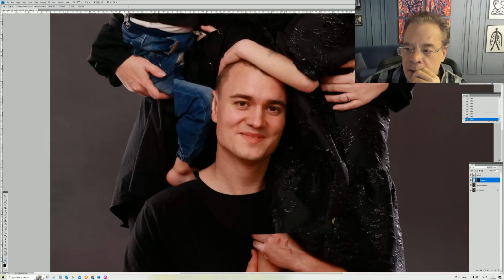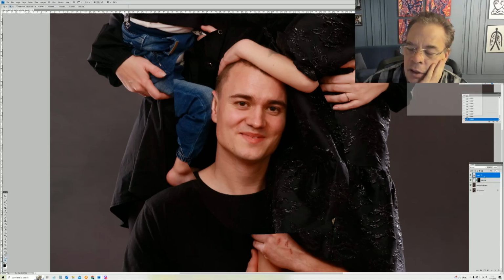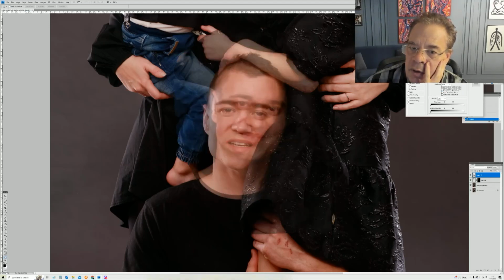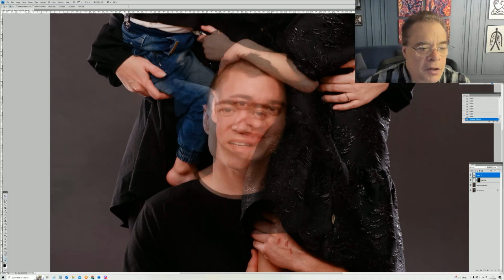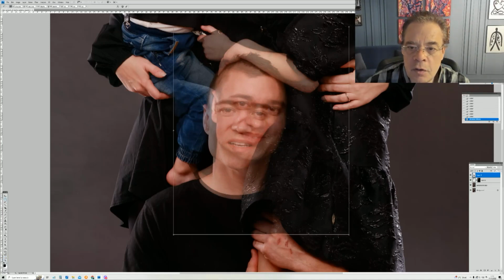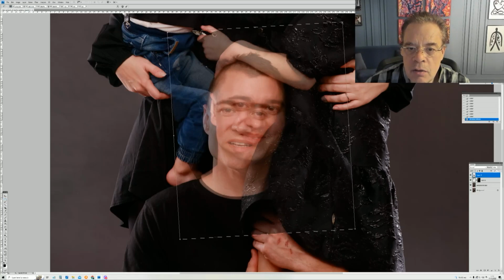So the same procedure. Now we select that up here. This is that, and I have to do it in the same sequence, otherwise you might get confused. So I go to blending, I right click and press blending, and then I press 50%. I want to see both faces at the same time. Let's put it at 50% straight. Good. And then I have this selection tool which I press here. I right click and then I get free transform. That just means that I can now move it around.